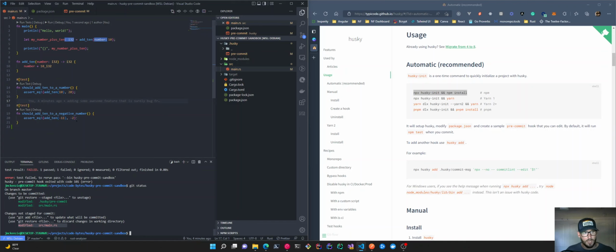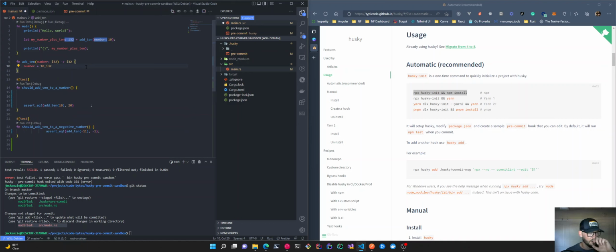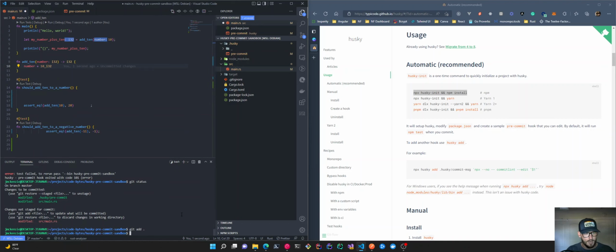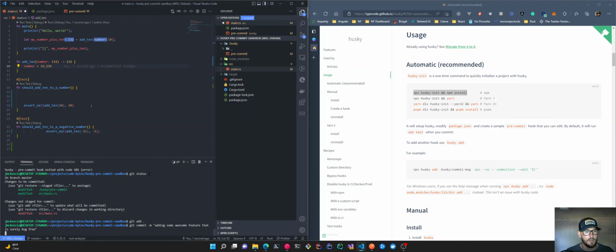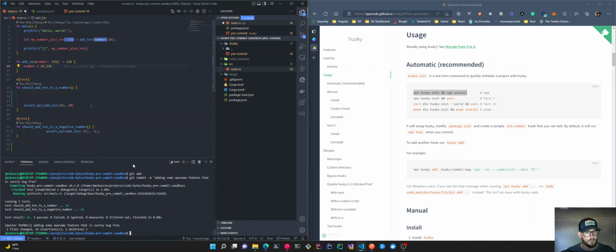Okay, well, I caught that. So let's actually go back and let's go ahead and I think -11 plus 10 is -1. And so again, I'm just going to add some white space. I'm just not really going to care about my fellow developers and kind of the way that they should read code. So I'm going to go ahead and space some stuff out. So now if I run a git add, and then let's run that stuff again. So now I know this test should pass, but that format does not please my eye. So let's see what happens when I commit my code here. So now I should have some stuff run. Cool.